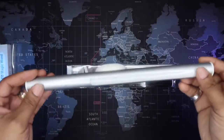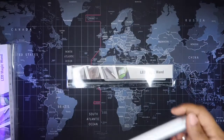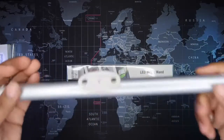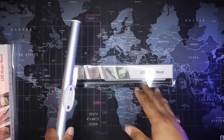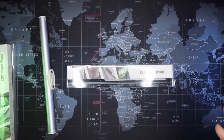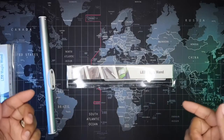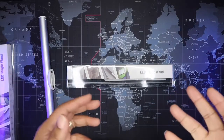But before we get to all that, boy, it's blinding me. It's bright. I'm surprised the little thing is bright. I already got this one opened up, been testing it out and checking it out. But I'm gonna go ahead and open up the second one, because I happened to also get an email saying it was a lightning deal of the day. And I was like, man, it's funny. I've been checking that out, and all of a sudden, it's a lightning deal of the day.